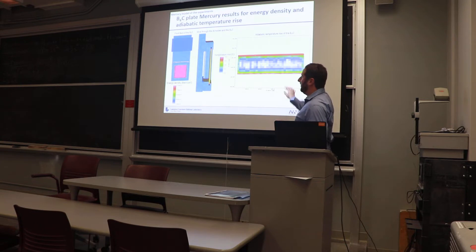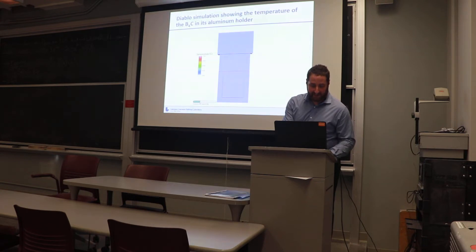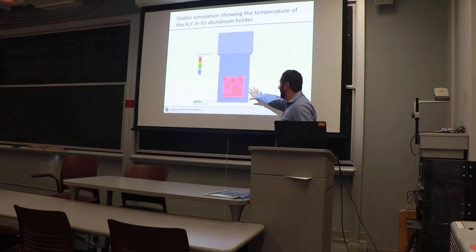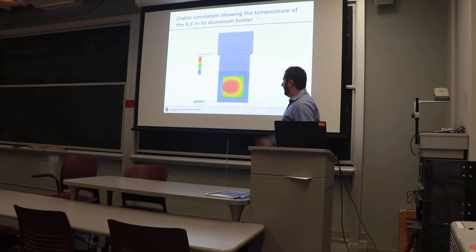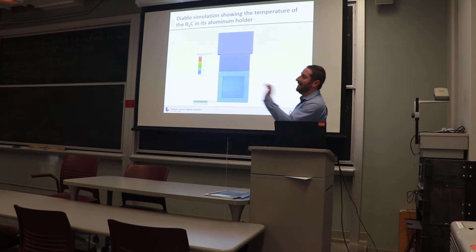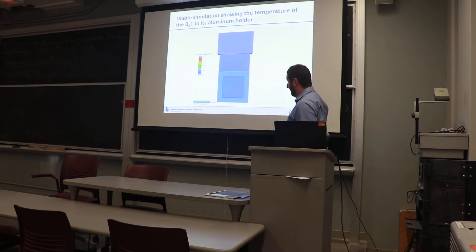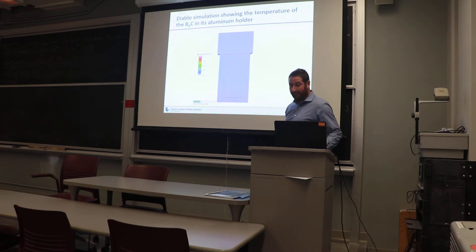What you really need to do is couple this into Diablo and see what the temperature looks like, which is what I did here for a really preliminary Diablo simulation. It's a pulse — heats up the plate immediately. And then what you start to see is, as the heat moves into the aluminum holder, there's actually an asymmetry in how it's clamped down, which is why it's moving to one side versus the other. The peak temperature is only about 150°C. So the adiabatic temperature estimate goes up to 750°C, but the simulation is saying it only goes up to about 150°C — a huge difference when you account for thermal diffusion and the pulse shape. And it cools down fairly quickly, getting back to ambient temperature within about five minutes.